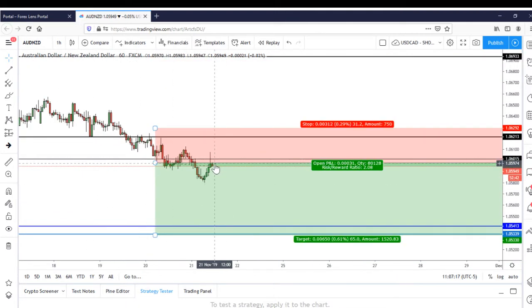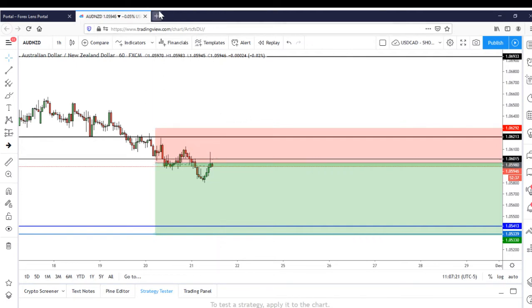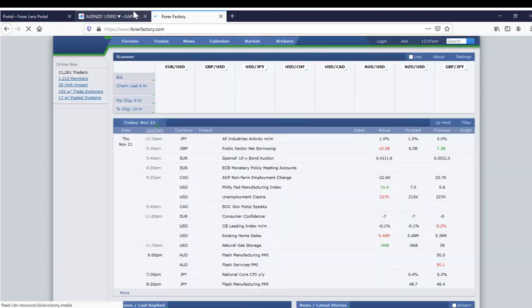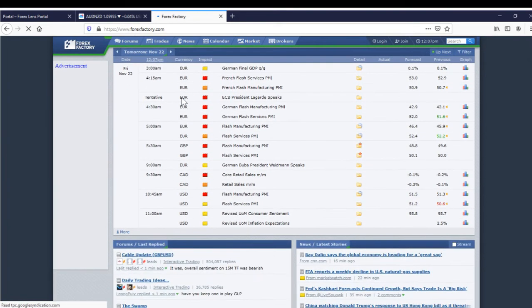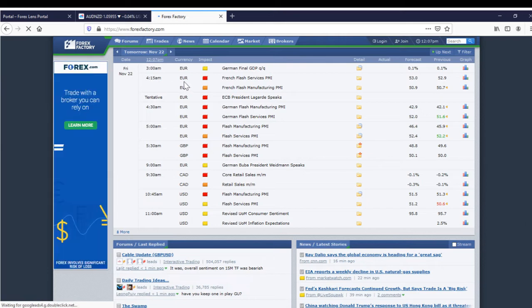It is Thursday, so I'm hoping most of these trades are done with by tomorrow, because tomorrow we have a huge news-filled day, and it's going to be pretty ugly to trade. Starting at 4:15 a.m. all the way to 10:45 a.m., that's over 6 hours of straight news. So the markets are just going to be booming. It's going to be pretty crazy. So let's see the forecast.